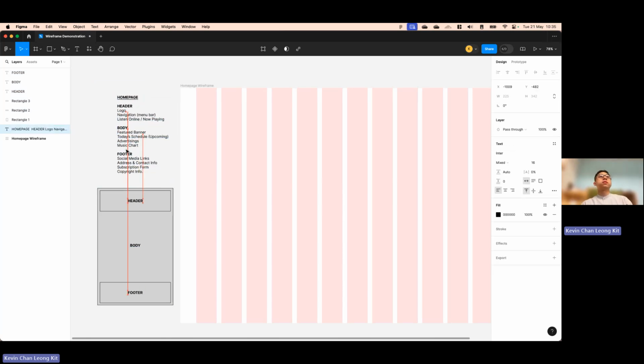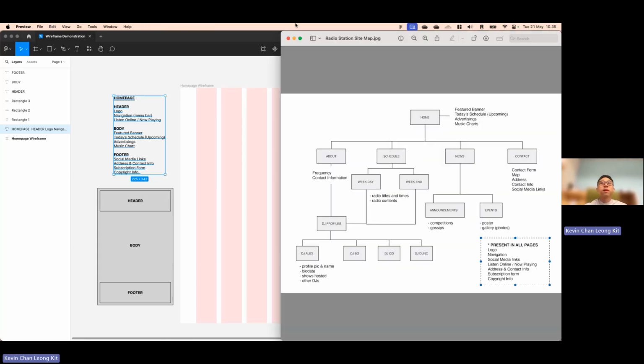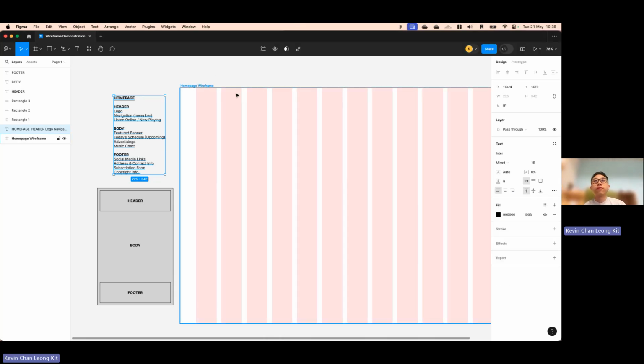Again, it's a methodological process, right? So what I do is I interview the client, I get the information that they need, I organize them in a sitemap, and the sitemap is for the whole structure of the website, and it tells me every single page and its content. I migrate all the content that I need based on my sitemap for every page into a checklist like this. Then I can start to work on the wireframe.